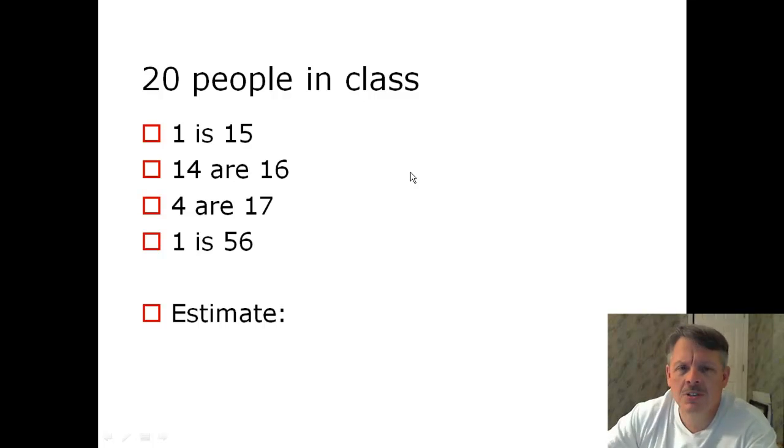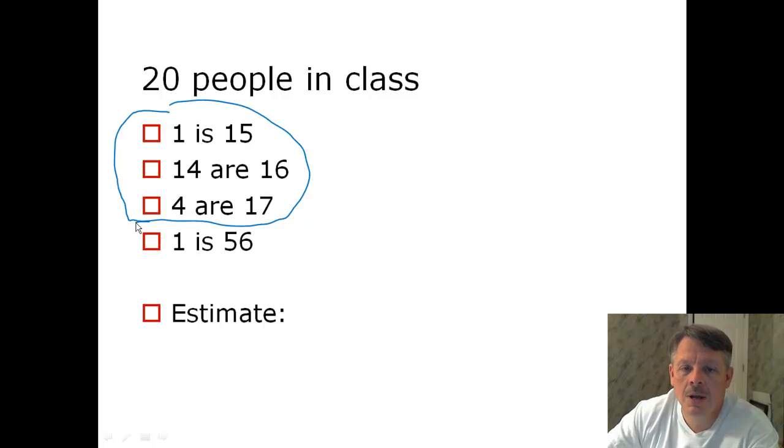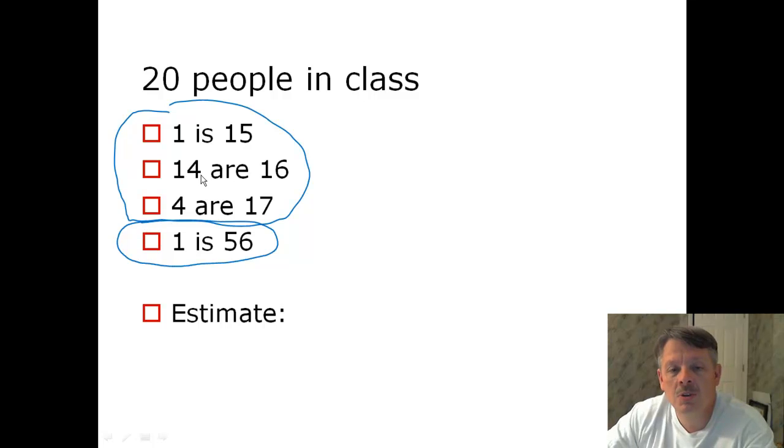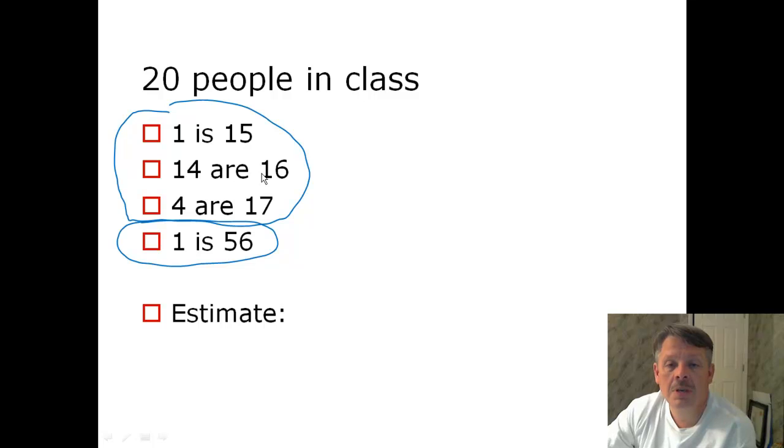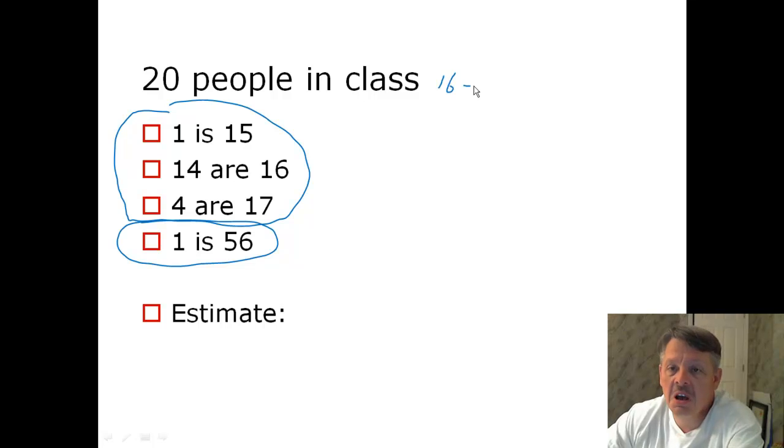Well, the reason that's not right is as you think of our classroom, most of you are students. And then there's one outlier. That's me. All right? So bottom line is most of you are teenagers. So that means that our answer is probably going to be somewhere between, let's say, 16 up to 20. It's not going to be higher than 20 because most of you are teenagers. Okay? So let's see what happens.